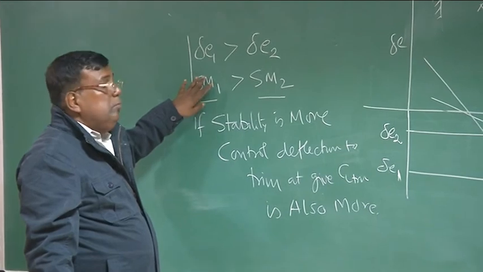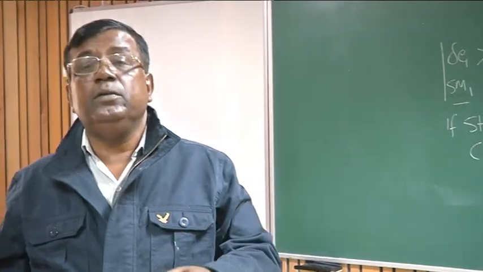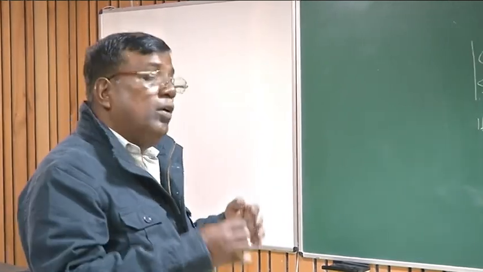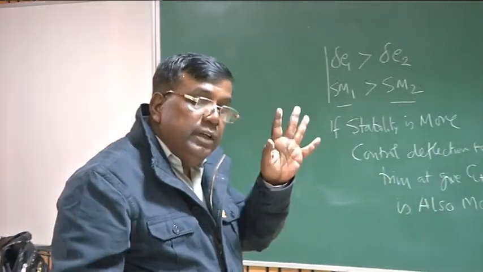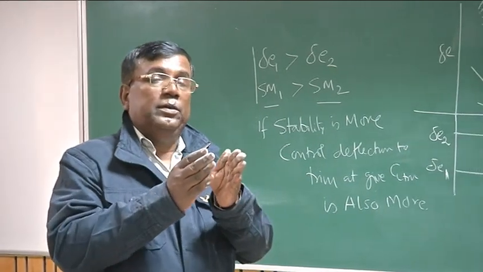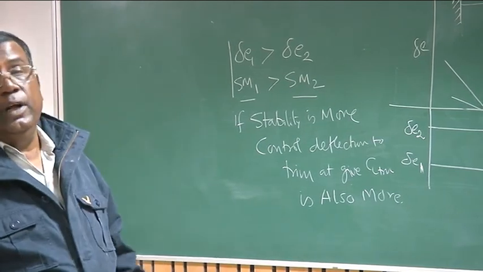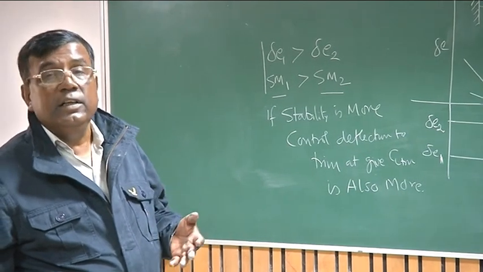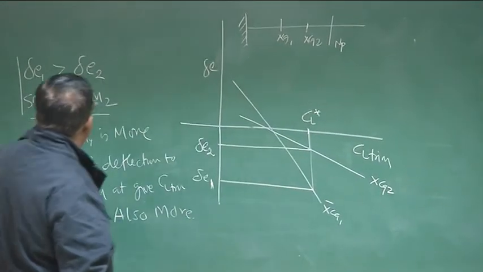And we know that if an airplane is highly statically stable, then it is difficult to control. That means to change from one trim to another trim, you have to give a very large elevator deflection. In that sense, we say more stability means more control effort. And to really increase the maneuverability, that's why we reduce this gap to a bare minimum so that efforts are less. In fact, most fighter airplanes have a negative static margin in a sense. They are marginally unstable, statically unstable. So this is the connection between stability and control.